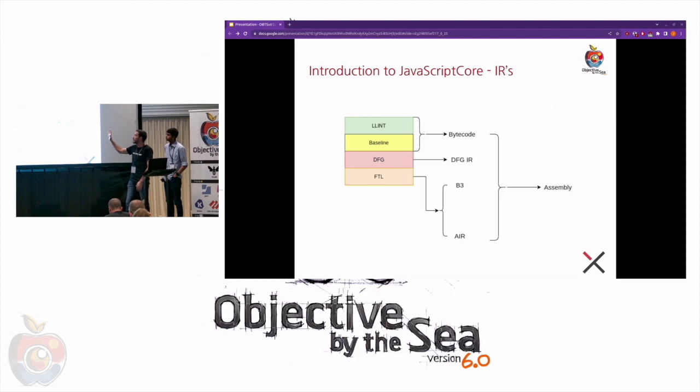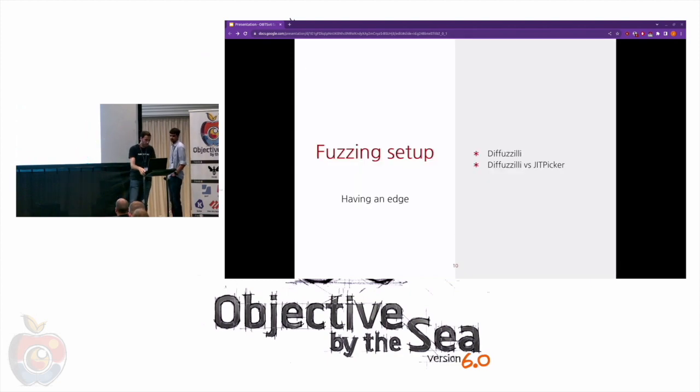All of these use an intermediate representation. LLInt and baseline use the bytecode, and DFG, data flow graph, uses the DFG IR, intermediate representation. FTL, faster than light, again Apple with the funny names, like a web template framework. They use intermediate representations, the bare bones backend, and the assembly IR, and they all produce code. We're going to see a little bit of DFG IR later.